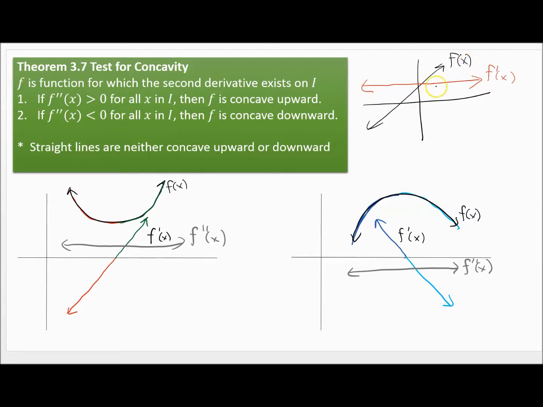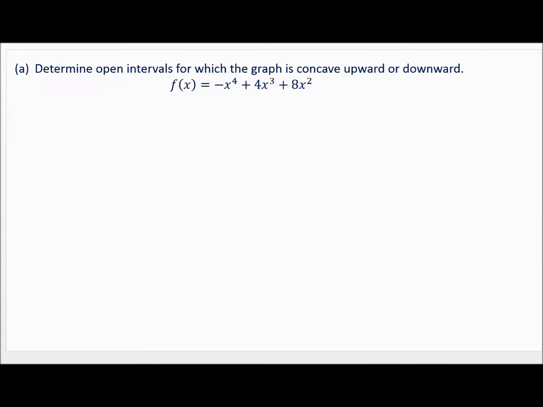Now what if I take the derivative of that? Well, you know, the derivative of a constant is just 0. And notice how it doesn't meet any of these. You would have the second derivative is equal to 0. So that's how that works. So it matches your intuition about concavity. A straight line is not concave, upward or downward, but it also matches the definitions we've been given and the theorem.